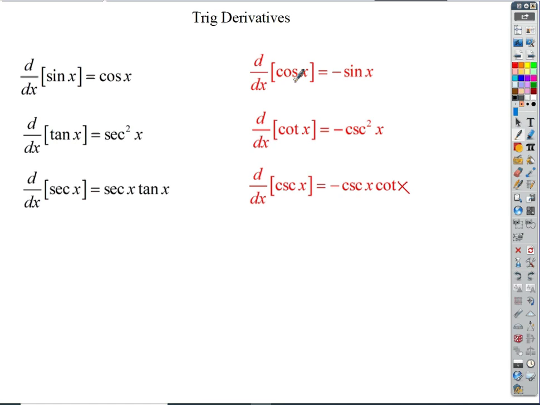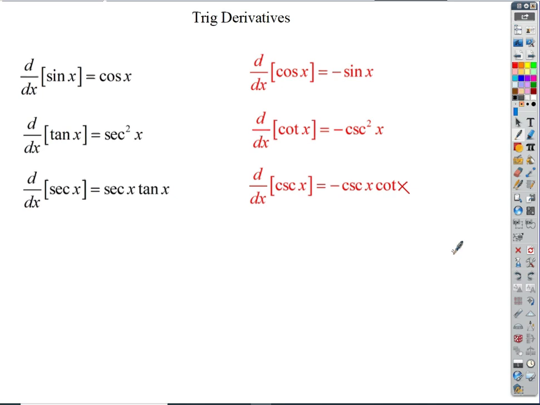So you can make a prediction then. What's the derivative of cotangent going to be? It's going to be the co-version of secant, cosecant squared, but negative, right? What's the derivative of cosecant going to be? Well, it's going to be the co-versions of these, but negative. So negative cosecant cotangent, okay? And so really, if you know this side, you know that side too, right? Because if you just know the patterns, you know the relationships. I didn't say that very well, but you get the idea.